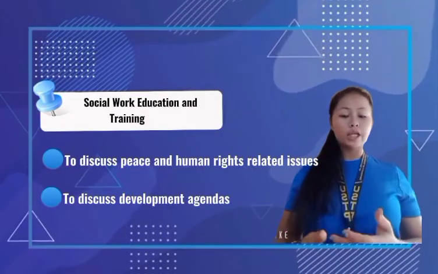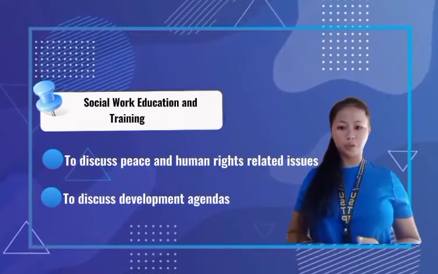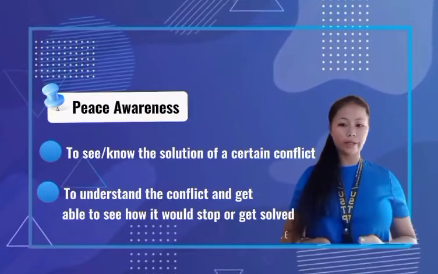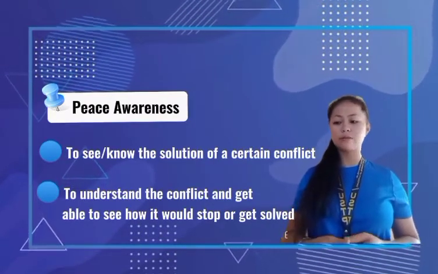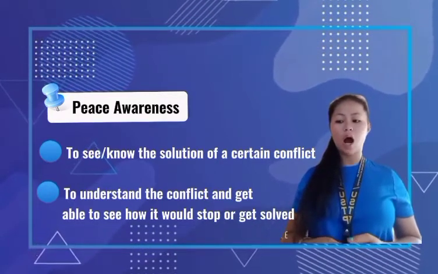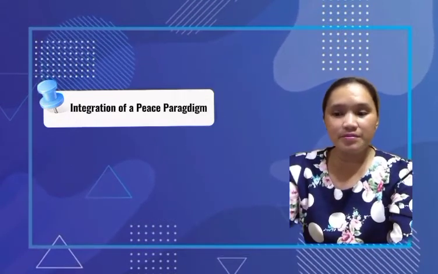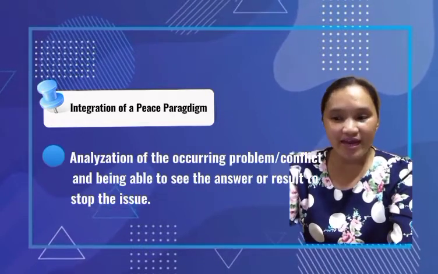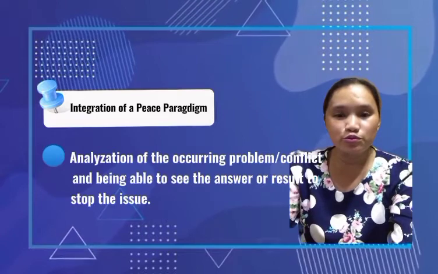Social work, education, and training. To discuss peace and human rights related issues. To discuss development agendas. Peace awareness. To say no to the solution of a certain conflict. To understand the conflict and be able to see how it would stop or get solved. Integration of a peace paradigm. Analysis of the occurring problem and conflict, and being able to see the answer or result to stop the issue.